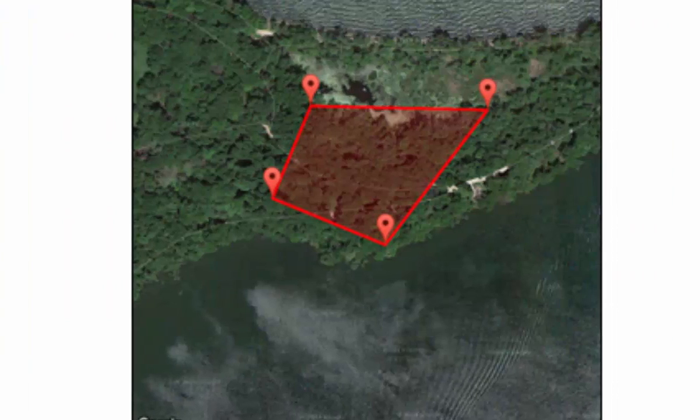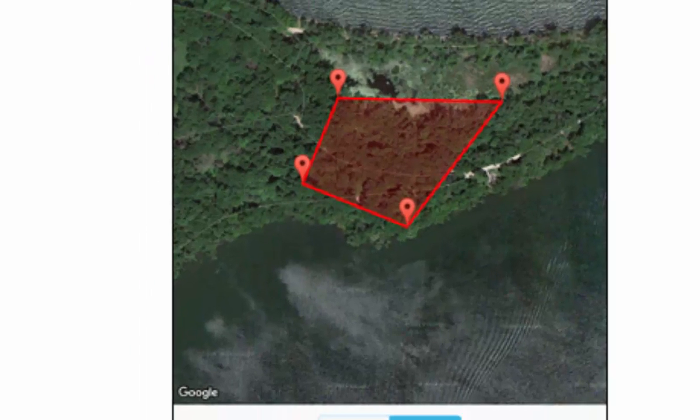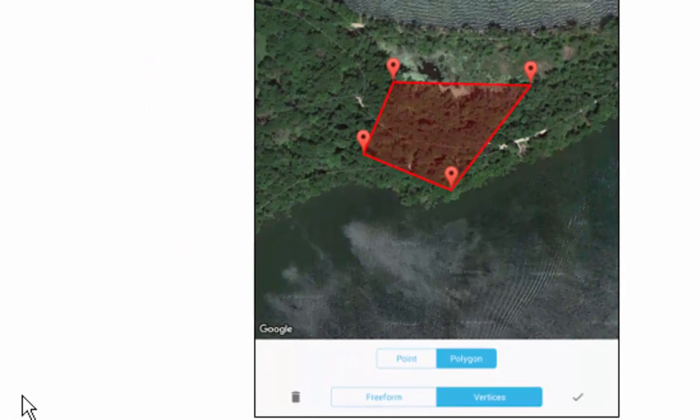The default for Apple users will be the icon that looks like a hexagon, allowing you to draw your shape like the Vertices option by touching the screen once for each boundary of the infestation. This feature is easier to use for most reports, especially when the area reported is rectangular or circular.